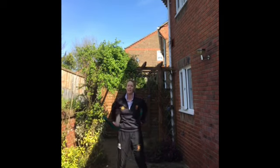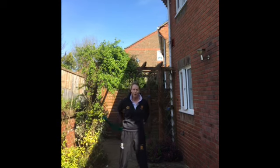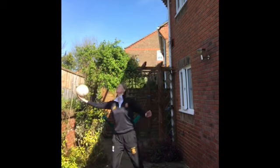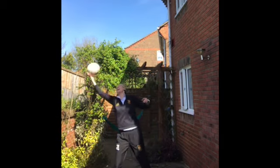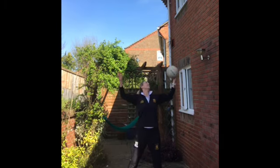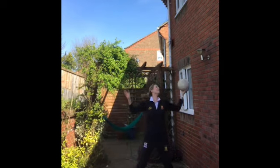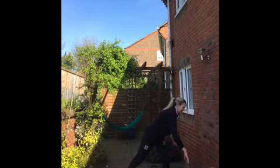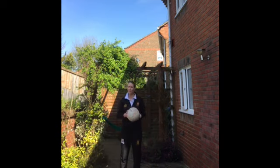Bring it back round your waist, up in front of your chest. Do both directions — get that left and right part of your brain working. And back in front of your hands, above your head. And then we can start to do things like rainbows — moving the ball over your head and catching it on both sides, using soft hands, soft fingers loosely. As you get more confident, you can start to move the ball more to the left and right. By then you should be nice and warmed up.